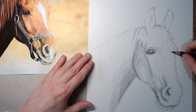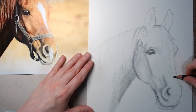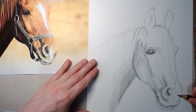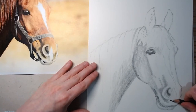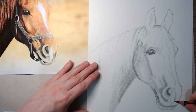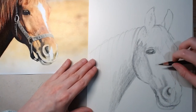Okay, what we haven't done is put any of the markings, so let's get this lovely bit of blaze put through. And we've got quite an interesting little white marking on the nose as well, so we'll put something like that in, and then we can go around it with, again, a little bit of a gentle bit of shade there.